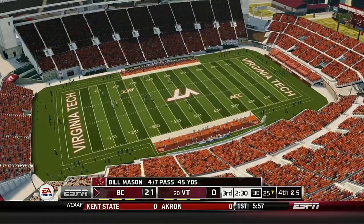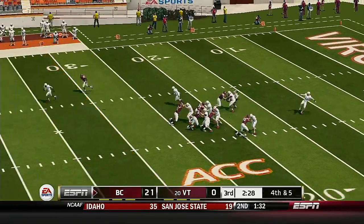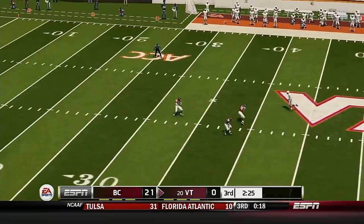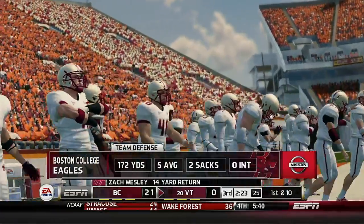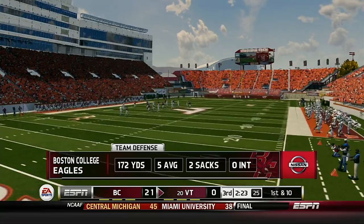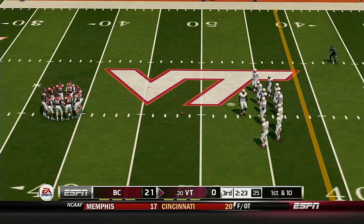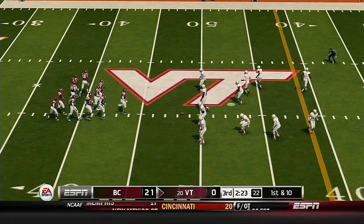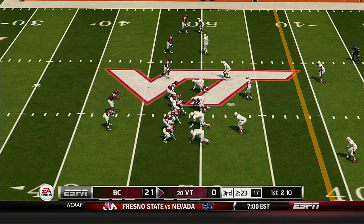On third down, the defense was expecting the pass, and they defended the play very well in the secondary. Wesley back deep to return. He's taken down at the 48. Brad, as good as this defense has looked, I'm not necessarily surprised by this shutout. You and I were there on Wednesday watching this team practice, and when this first-team defense goes against their own first-team offense in a practice, sometimes it's actually better than the game itself. So they've prepared themselves very well to have this kind of game.